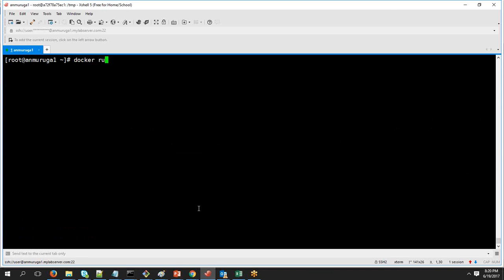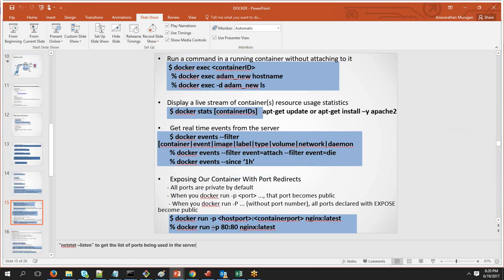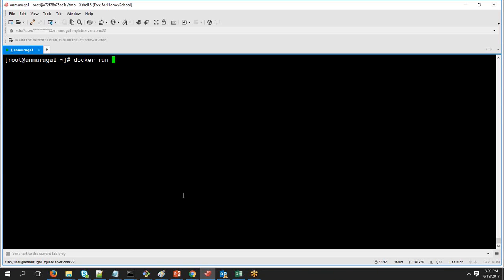I say docker run, and for the docker run I'm going to say -p and the port number which I have to expose. -d means I want to run it in daemonized mode, and in this I'm going to say 80:80, so that whatever Nginx web server runs in the container on port 80 is mapped to port 80 of the machine.